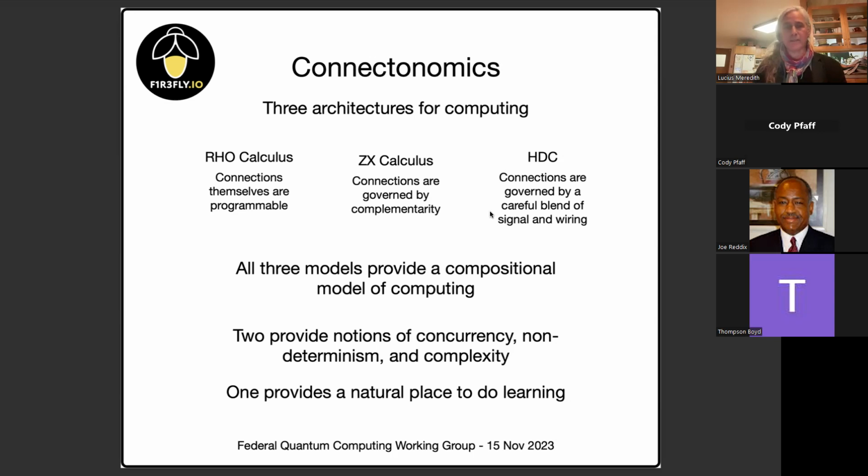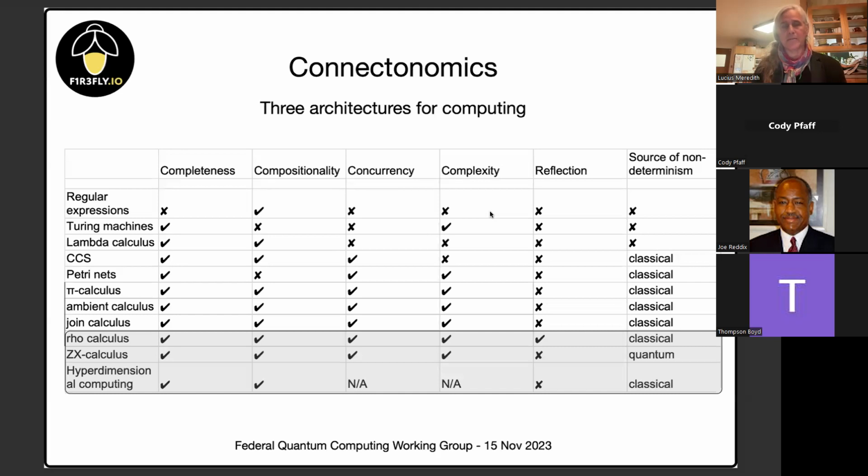So let's dive into some of the points I wanted to make about these models of computation. A long time ago, I developed this table. It didn't have these two columns, and it didn't have these rows down here because they're all somewhat new, to analyze different models of computation. Originally there were just four different properties that I wanted to look at. One was completeness: could you say everything you wanted to say? Two is compositionality. As I mentioned, can I build larger, more complex programs out of smaller, simpler ones?